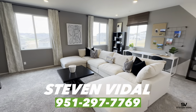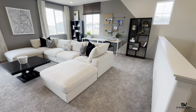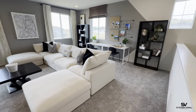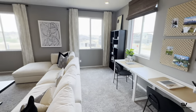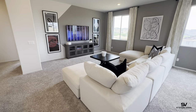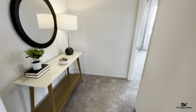Here's a big, massive loft upstairs — it will be all carpet. The only places without carpet are the bathrooms. Nine-foot ceilings up here as well, so it makes it feel a lot bigger. This loft is massive — you could make it into a movie room if you really wanted to.